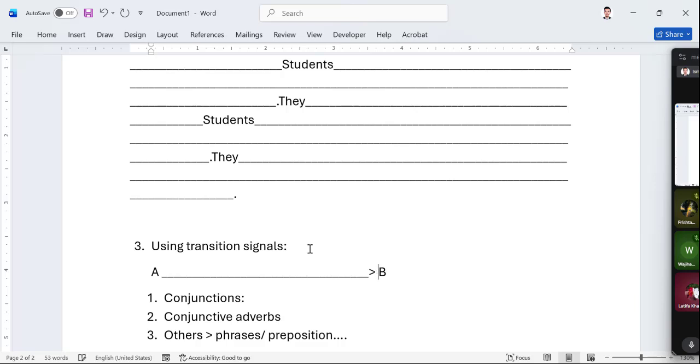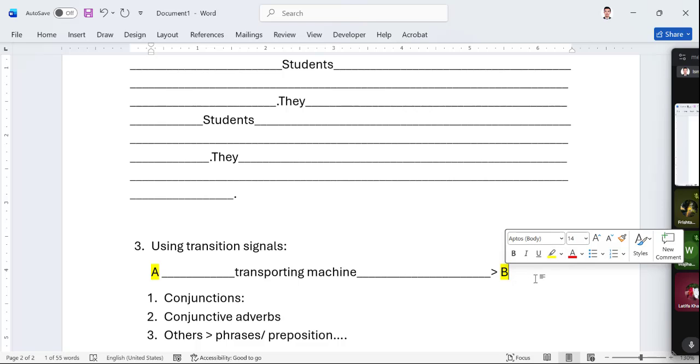Now, how do you want to travel? You have to use a transporting machine, right? You may use a car, an airplane, or other ways of transportation. Otherwise, you will hardly reach your goal. So here we have two locations. You are at location A, and you want to travel to location B. So you need something to go from one place to another.